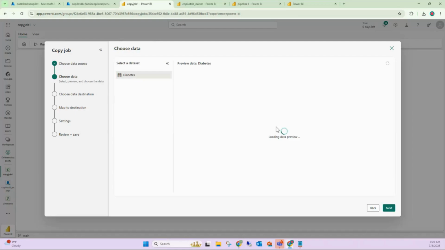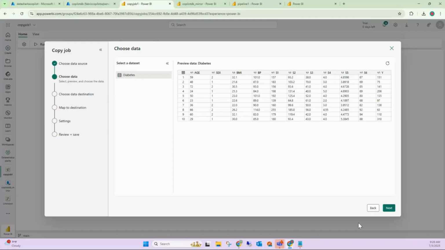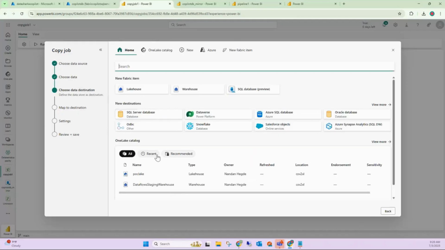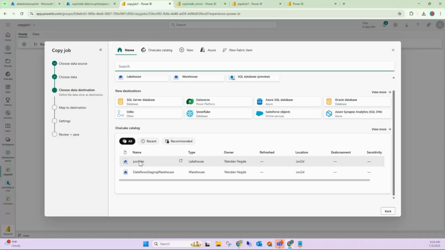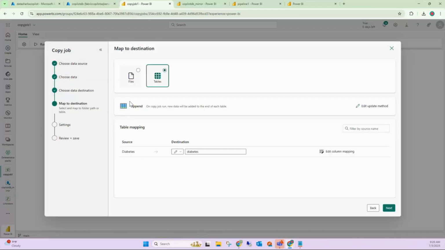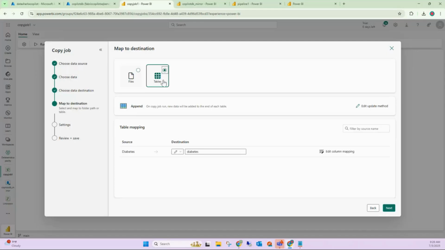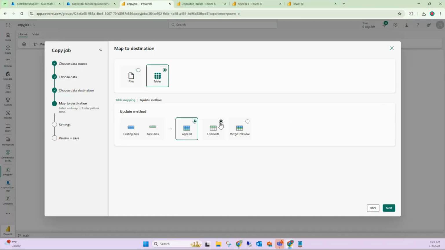So this was my source. I want to load it into a destination called POC Lake. Within that, I want to upload it as a file, or I want to upload it as a table. I want to create it as a table. Here it is telling me to append the data, but rather than append the data, I want it to overwrite.